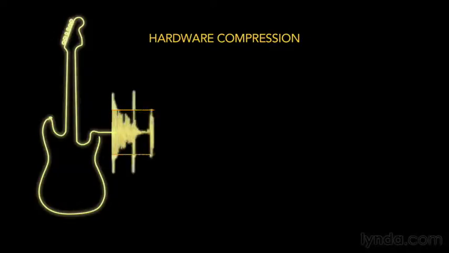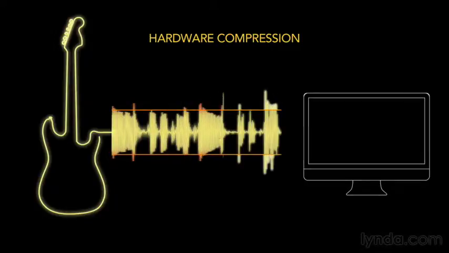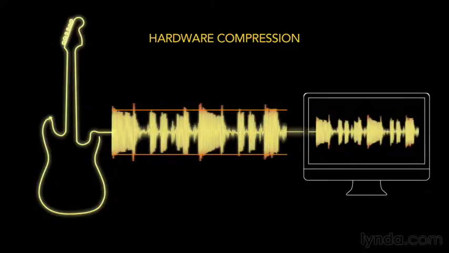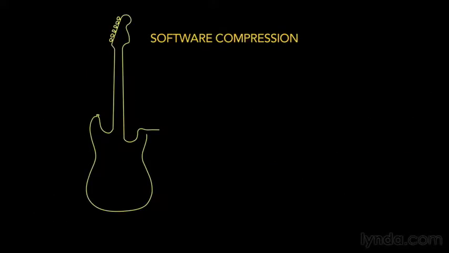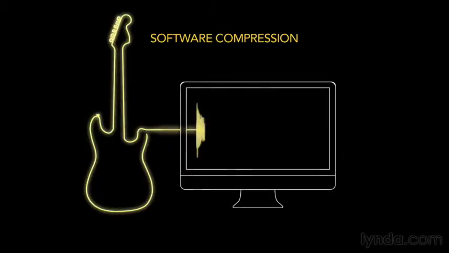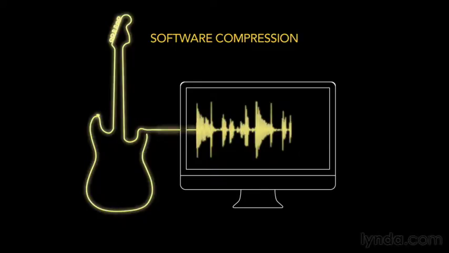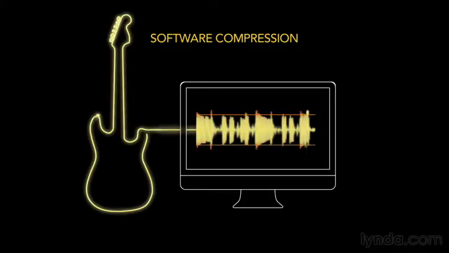Just to be clear, by recording with compression, I mean using a hardware or software compressor before your signal is recorded to your hard drive or tape. This is not the same as inserting a real-time plugin on the track you are recording to. If a compressor plugin is inserted on the actual audio track you're recording to, the compression is added after the signal has been recorded, allowing you to affect the track in a non-destructive way. And you can freely change the compression setting after recording. This technique gives you the most control over your sounds.